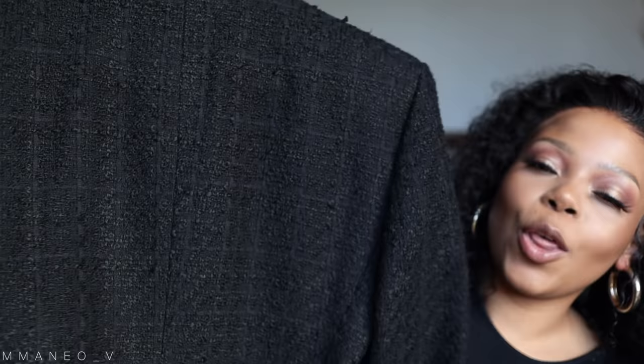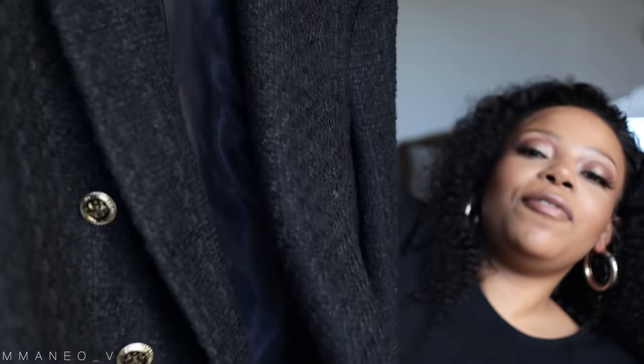The quality is better. And I don't know, guys, I feel like I've never been as happy as I am when it comes to purchasing something like this. I am so happy about this. I've been looking for a black blazer for the longest time, and darling, this is giving me lady of affluence. It's giving me high quality, love. The structure of the blazer, manyeke. Perfecto. Anything that is nice is the blazer.